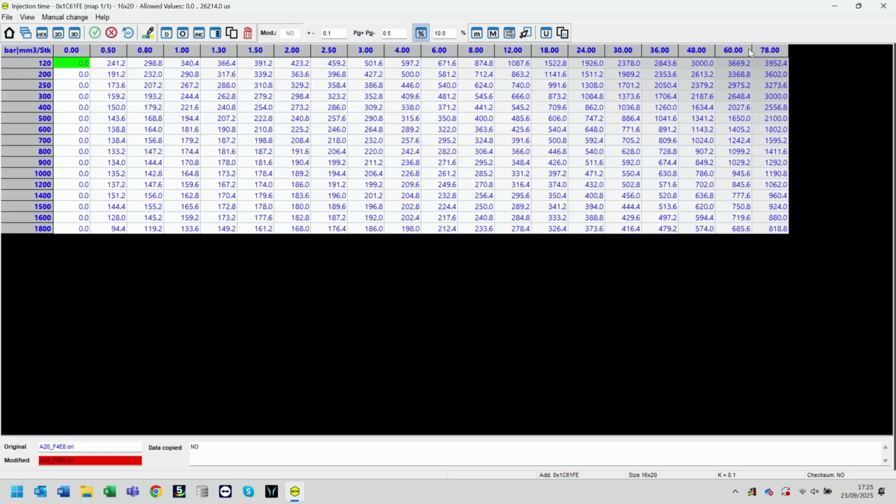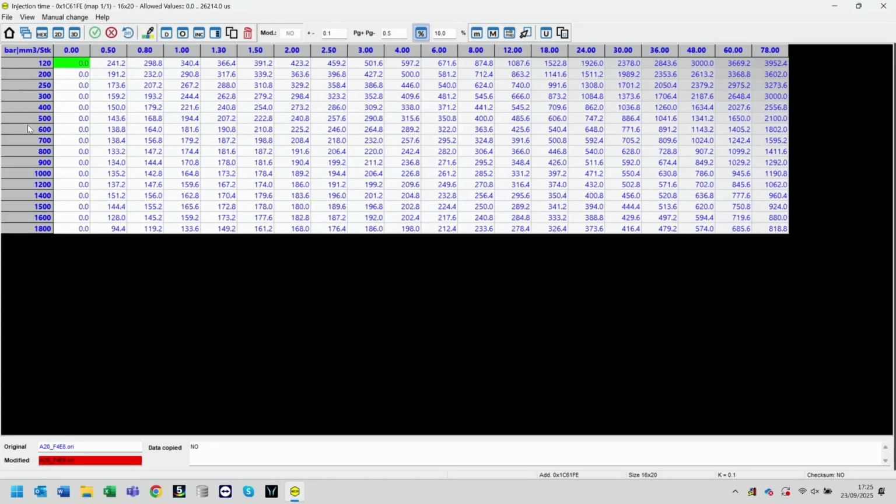Makes sense. So if your fuel quantity injected map says 100 millimeters cubed of fuel and we can do 1,000 Newton meters, but you look at your injection time map and it stops at 78, well, that instantly becomes a limitation. So we'll put the notes down for that. Our injection time is 78 millimeters cubed.